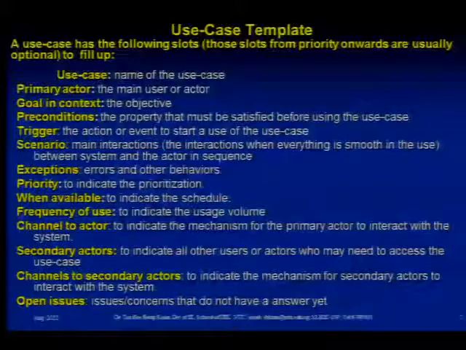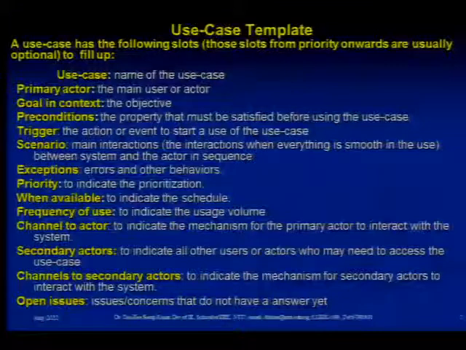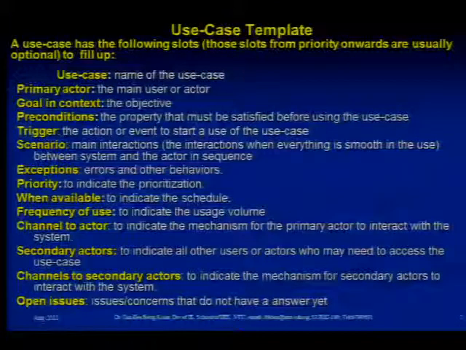This one is to define the priorities, to indicate whether this one is on the highest priority, etc. And when available, schedule, frequency of use, how often, what is the usage, it could be defined as per month or per day, etc. How many activations per day or per month the user will activate this use case.